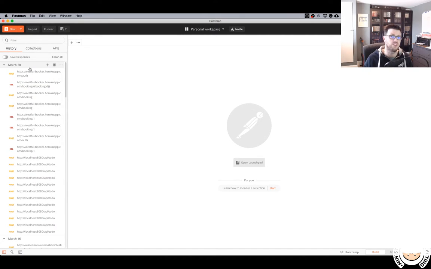request details, but it won't save the response, which can be a bit frustrating sometimes because you might be in a situation where you've sent a request and you've got some context-specific information back, which you won't be able to retrieve at a later date if you've got it in here. So sometimes it is worthwhile enabling the save responses toggle so that you actually get the responses back, because it may be that information that you're interested in, it's not the request per se that you want.